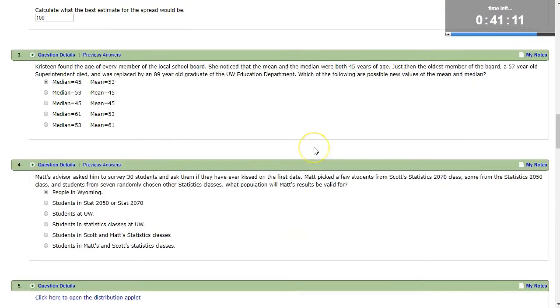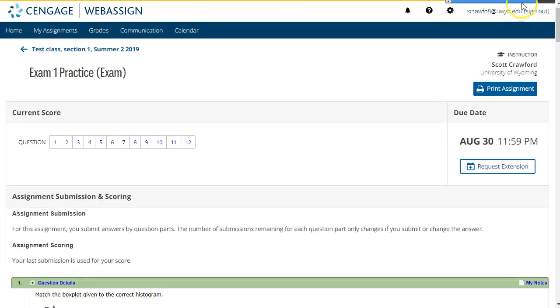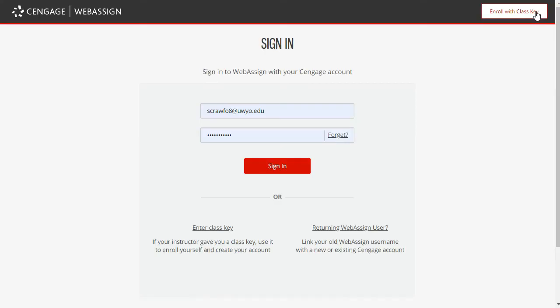When you're done, if you go back up here to the top, there's a button hidden underneath the time that says sign out. Once you sign out, you are welcome to go. You do need to turn in your scratch paper to the proctor, including any notes or any other materials or your study notes. That's to make sure that none of the exam material is leaving the room. You can get those back after the exam is released. If you're here in Laramie, you can come get it from me. Or if you took it at DSS or with another proctor, you can get it from them.